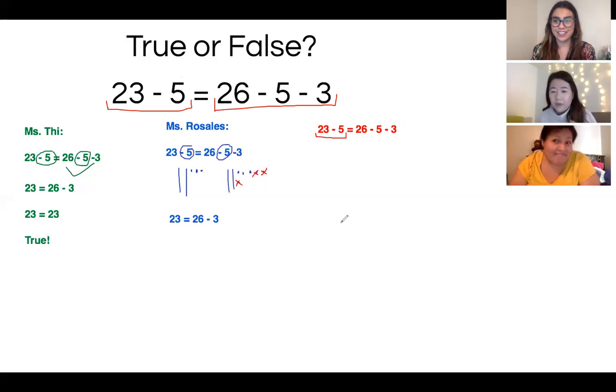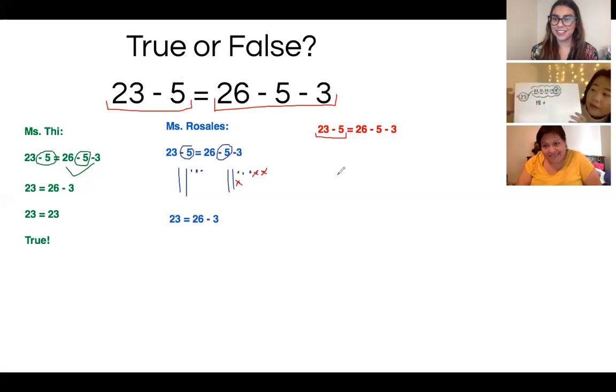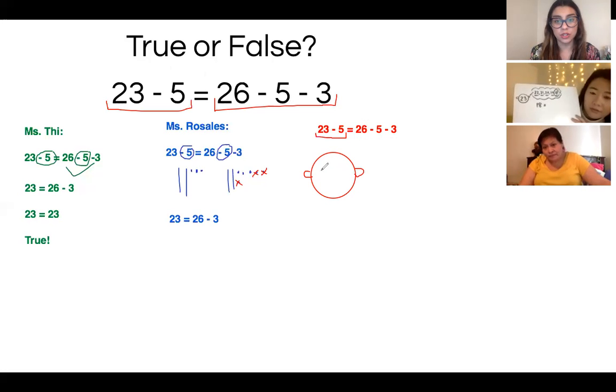Ooh, Ms. T? Well, I actually did counting back. So I put 23 in my head and I counted back because I could hold 5 numbers in my head. So I went backwards 23, 22, 21, 20, 19, and then I ended at 18. I love it. We haven't really used this strategy recently, so it's a great refresher. Sometimes we want to use strategies that we have in the past just to remind ourselves and just to have a different strategy to use.